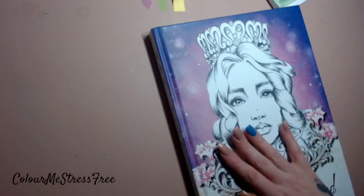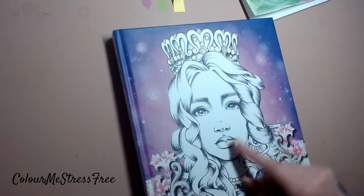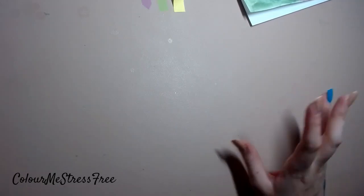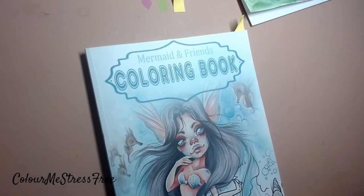That's that one. If you're looking for a good quality book, I would really recommend this. It's got so many pages. The paper is fabulous, lovely and thick, nice tooth to it. So yeah, I do thoroughly recommend that one.